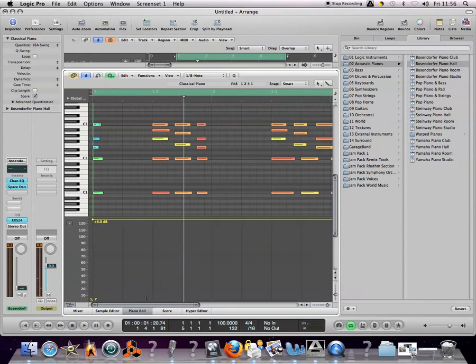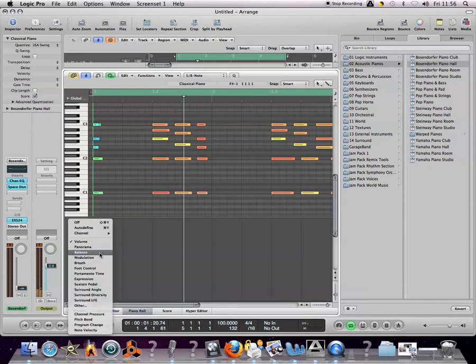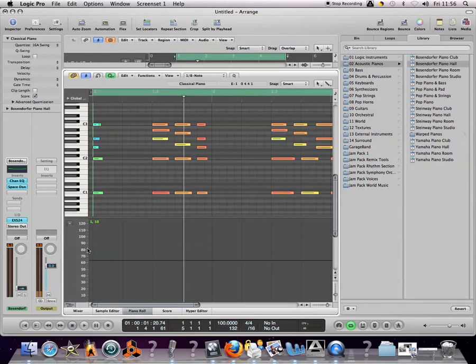glad that worked. Okay, and other options then, we can have things like what they call panorama here, which is panning. MIDI controller number 10. It's quite good to try and learn some of the MIDI controller numbers off by heart, as it'll be useful for you in the future, and it helps with editing MIDI. So just learn some of the basic ones.